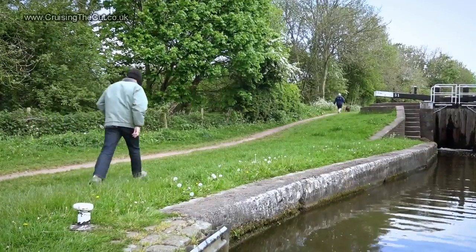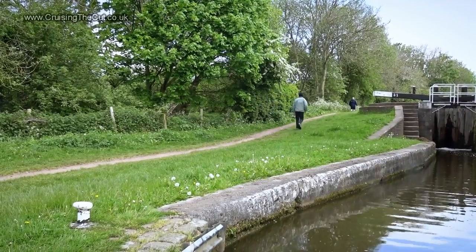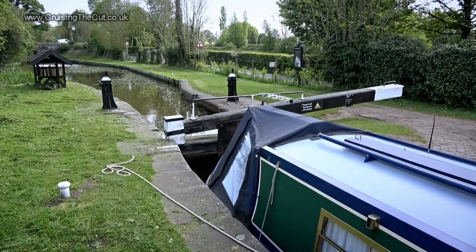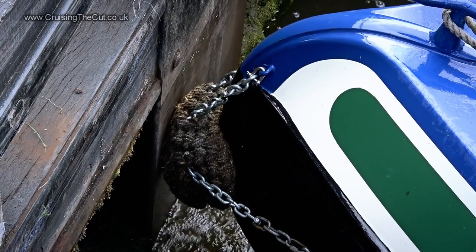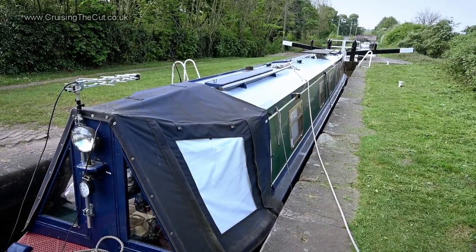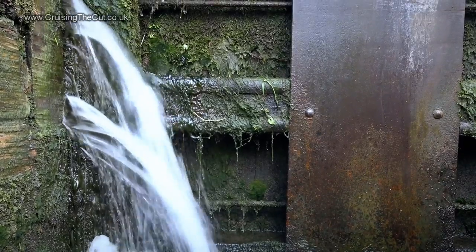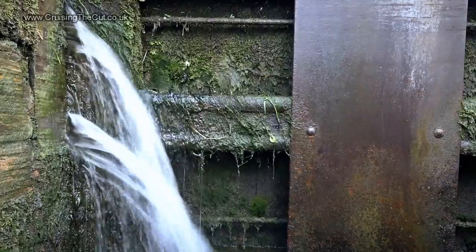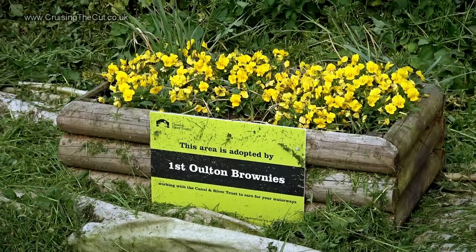No lockies about on this stretch, so my legs get stretched: pulling up the boat, popping ahead, setting the lock, opening the gates, and so on. Being off the boat, it's harder to keep it centralised in the lock, so the bow fender inevitably pushes against the front gate, and I have to keep a careful eye just to make sure it's not sticking on anything. Occasionally you hear of boats catching on bits of brickwork sticking out in the lock, and in extremis this can end up flooding the boat, so it's vital to always be alert when doing locks.